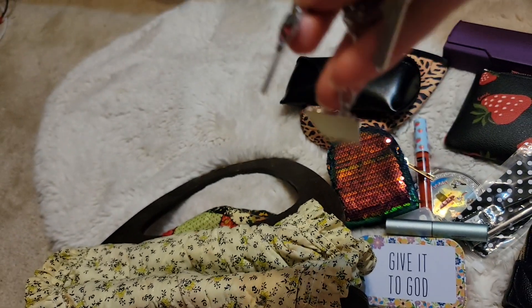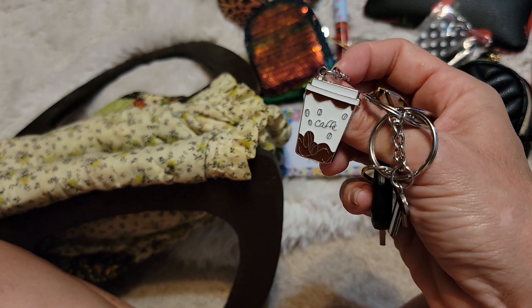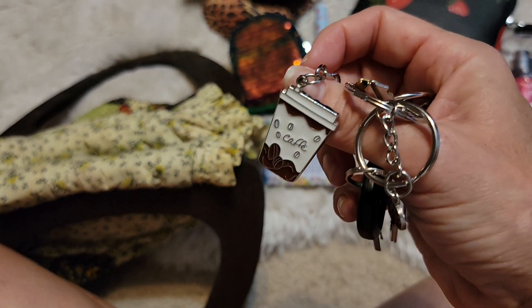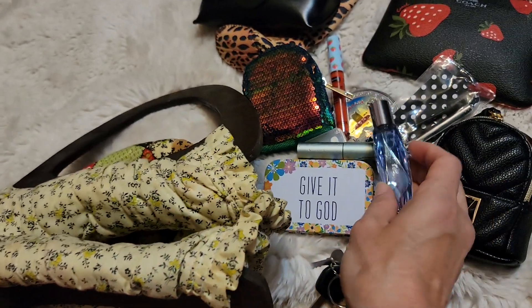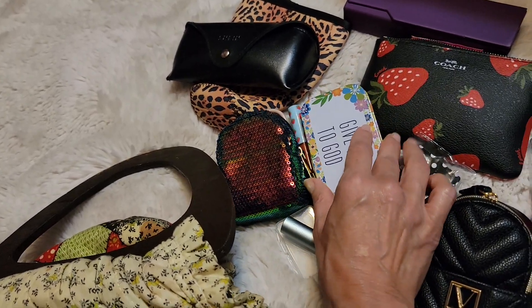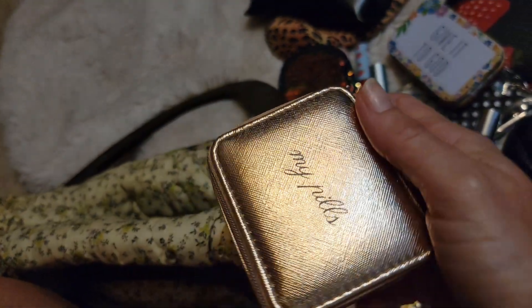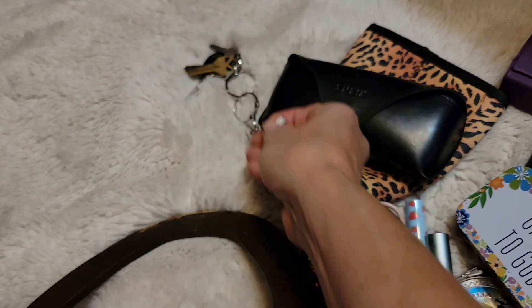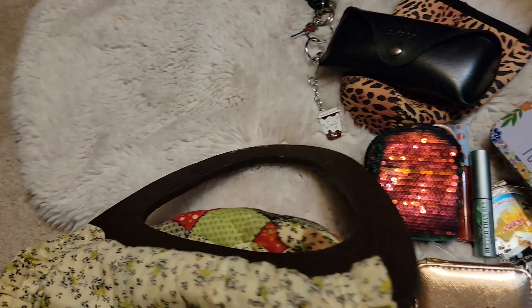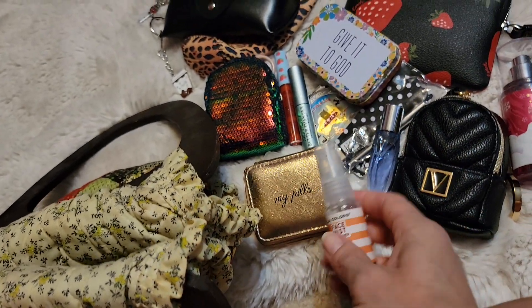I have my keys — the only key ring I put on here is my coffee one because I thought that matched pretty well also. I don't remember where I got this from, but I want to say maybe Amazon. And we're down to the bottom — I have my new Mugler Angel travel size; I love this bottle. I also have my pill case — just my necessary pills that I might need while I'm out — and a face mist that I got from Dollar Tree. This is handy when you're out and really hot; you spray your face and it helps cool you off a little bit.